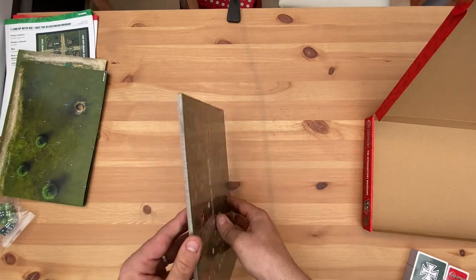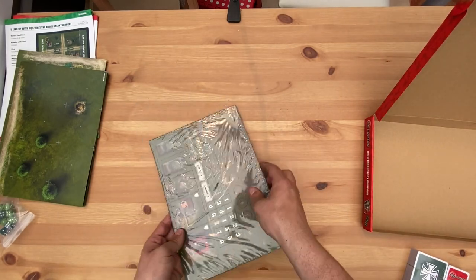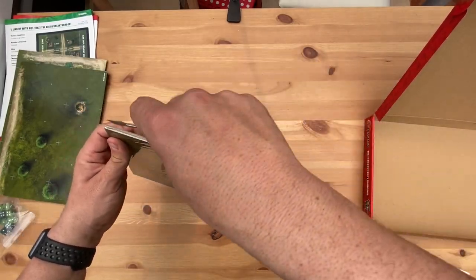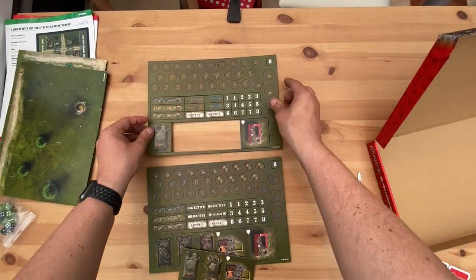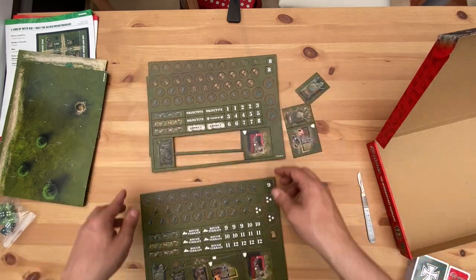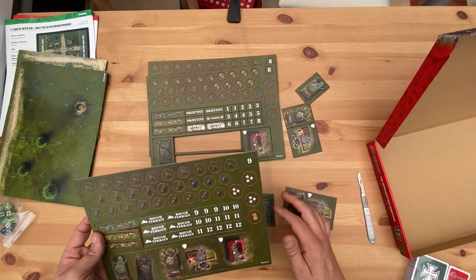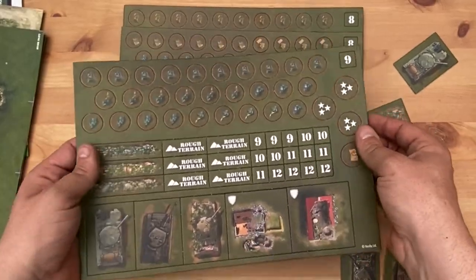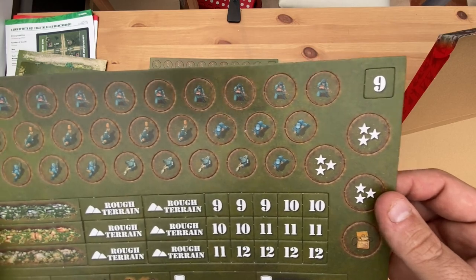Also have these counters. You have like three boards full of counters. Just get a knife. Let's just open this up. Oh, whoops, that's come out. So wow, you've got a lot of pieces here that seems to have popped out. It's quite dark. You have to get really close to see what it is, basically.